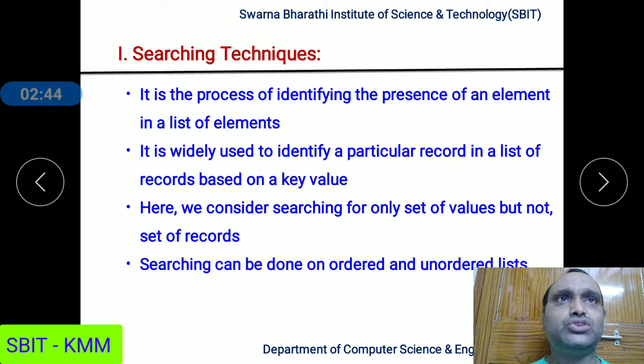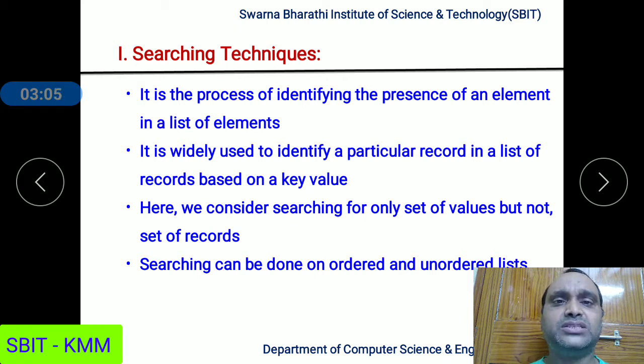Means we need to identify whether a given element is there in a set of values or not. Suppose the given element is present in the set of values, then we have to tell whether that element is there or not in the list.